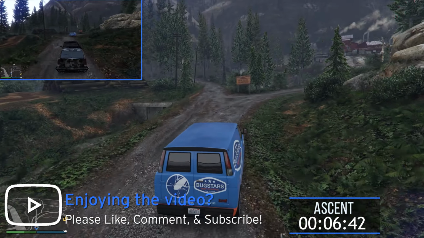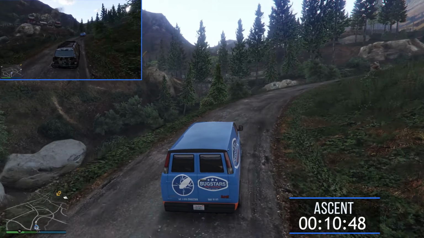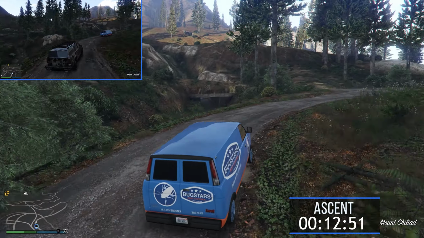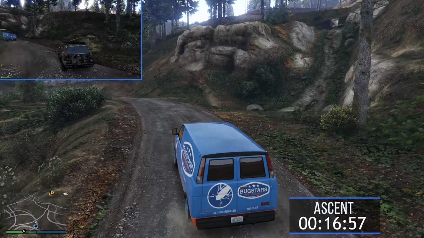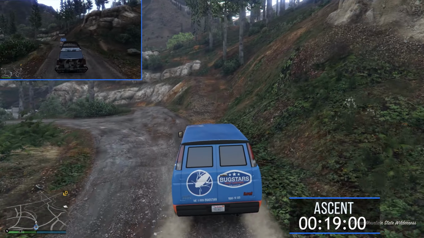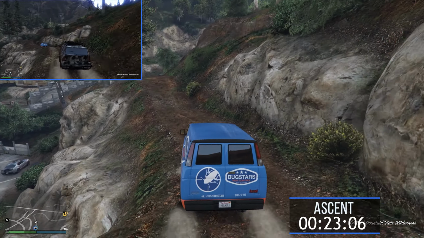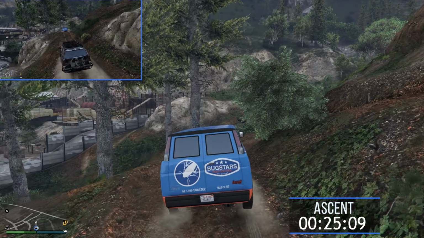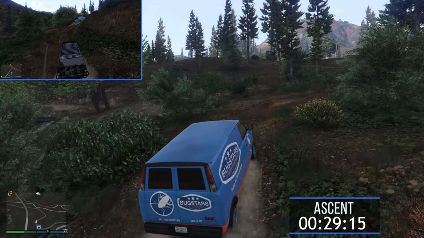If somebody else owns it and drives over to the Bugstars warehouse over at the docks, they'll spawn and you can just take one and it's yours. Same thing with the lifeguard Granger. You can do the same thing. If somebody has one, you drive down to the beach, a couple different places, they'll just spawn. It's pretty nice, pretty handy.